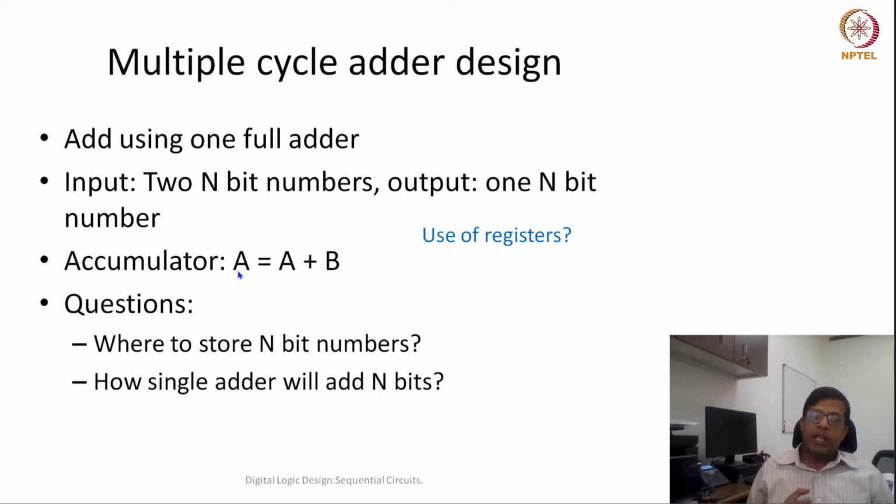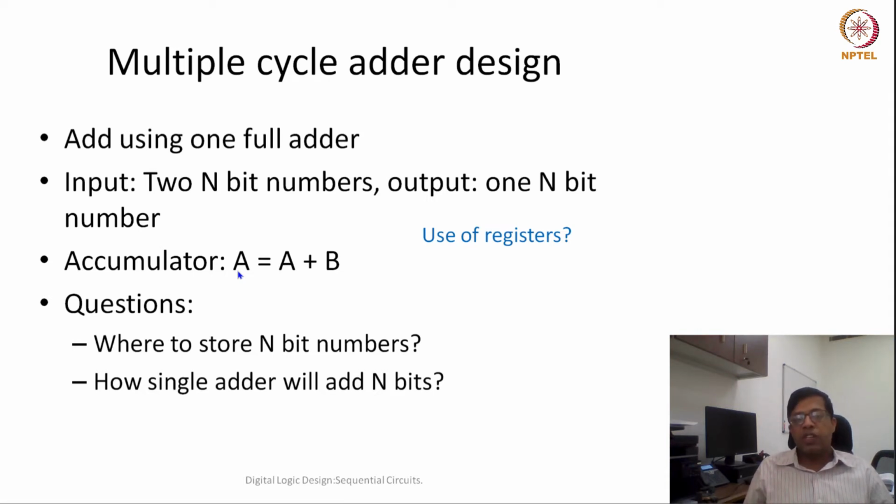Now there is one more idea. You see that because the order of bits is certain, this one-bit full adder is going to first add bit number 0, and only then can it add bit number 1, then bit number 2. So can we use shift registers?